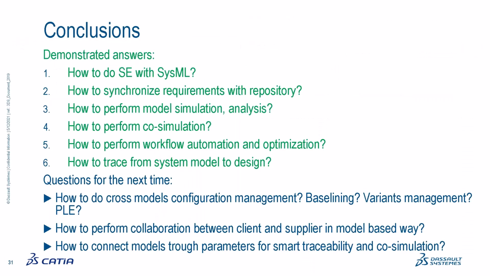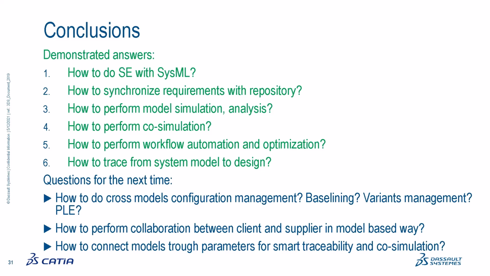So as a conclusion, we demonstrated and answered the questions of how to do system engineering with SysML. That would be MagicGrid as a method, not only a language, because the SysML language does not say how you will do it or how you will structure the project. MagicGrid talks about the framework and method for how to do system engineering. Then how to synchronize requirements with repositories, whatever repository you choose, and how to perform model simulation and analysis. SysML is executable, actually. How to perform co-simulation with external tools: we have a lot of interfaces and methods for co-simulation.